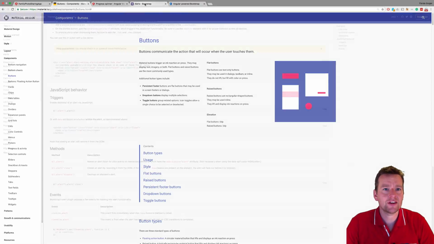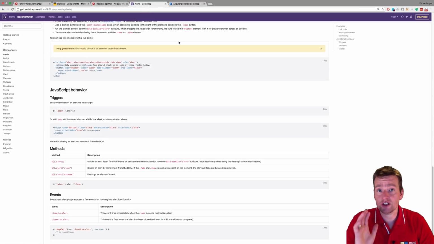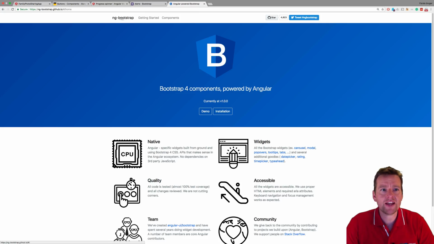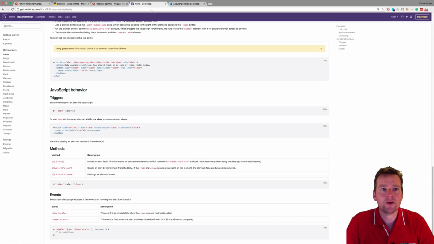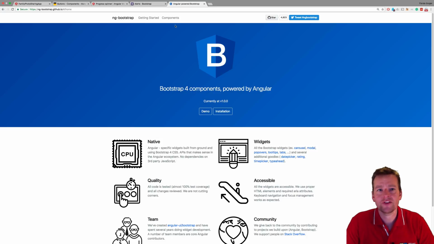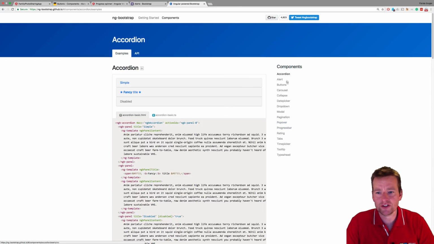Now, the second thing that you could use if you want to, and that I've used in other tutorials, is Bootstrap. Bootstrap also has something called ng-bootstrap right here, which is actually Bootstrap wrapped inside Angular. So ng-bootstrap is a place where you can go and grab the different components from Bootstrap and put in some Angular stuff. Some components need JavaScript, and you'll see those right here. To use those properly in Angular, these guys have built some helper classes for us, so it's easy for us to use Bootstrap inside our Angular app.